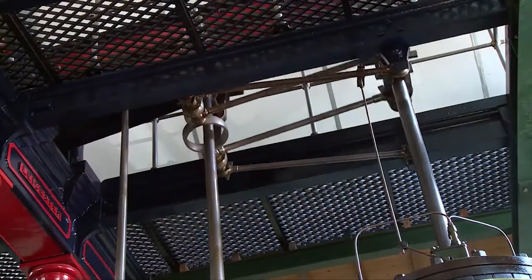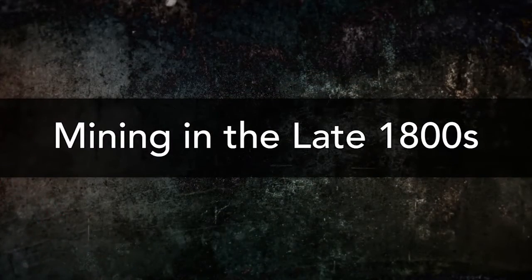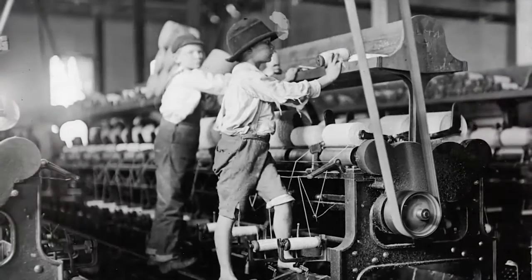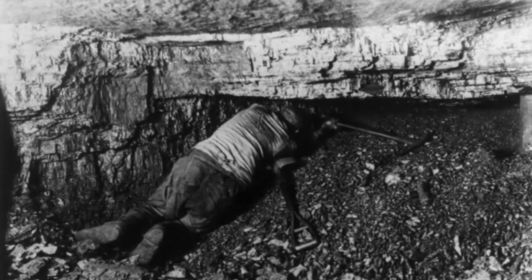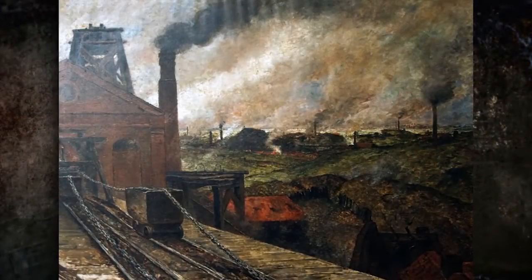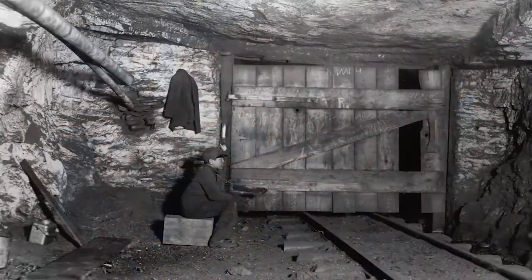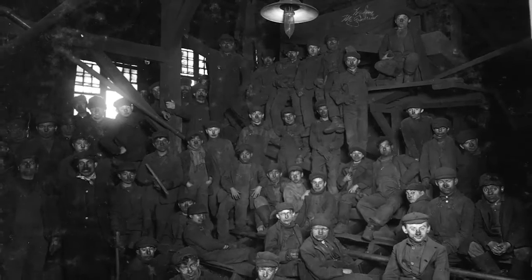Coal was becoming the dominant energy source in Great Britain. By the 1840s, British miners were digging half of the world's coal production. Like steel and textile mills, coal mining itself was undergoing changes as industrialization demanded more and more energy. There's more technology applied to coal mines in the period after the Civil War, more sophisticated steam engines, more sophisticated notions of ventilation. They're making it more of a kind of factory type of operation.